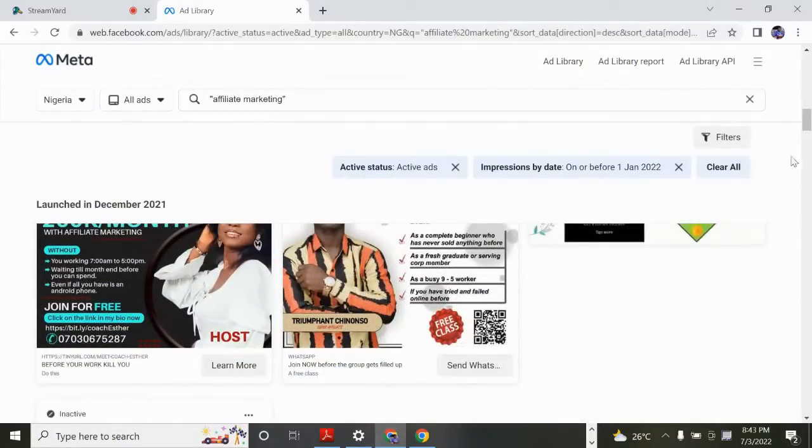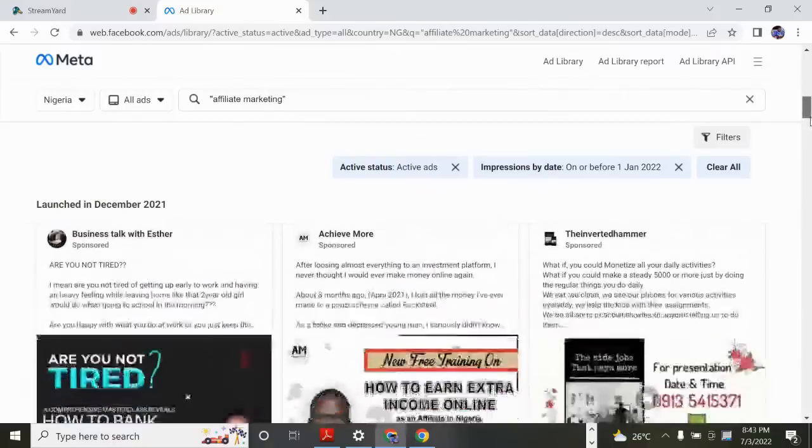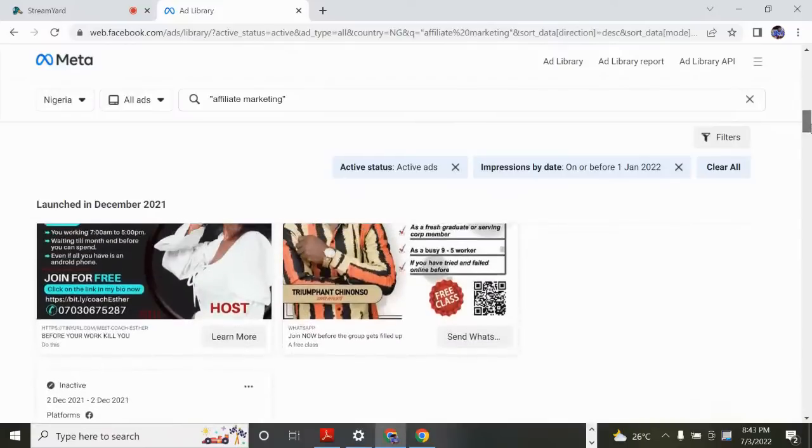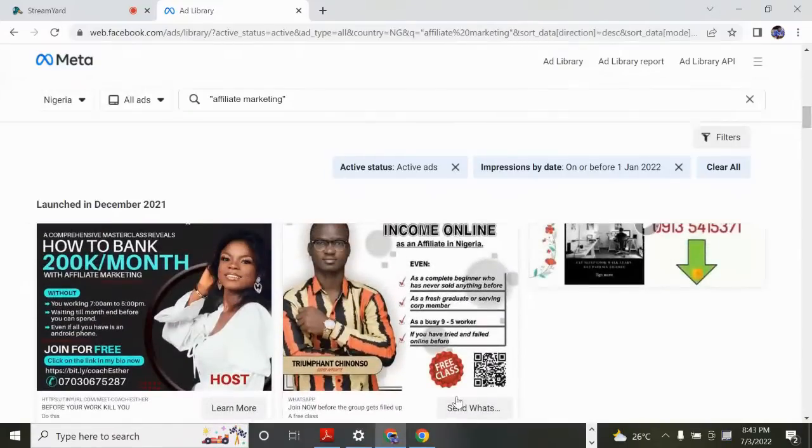Now, for this particular sales funnel, look at it. Remember, we talked about a type of sales funnel where you send traffic directly to your WhatsApp. There is no landing page. And that is exactly what this person is doing. This person is an affiliate marketer sending traffic directly from Facebook. He is not using a landing page. He sends traffic from Facebook directly to his WhatsApp.